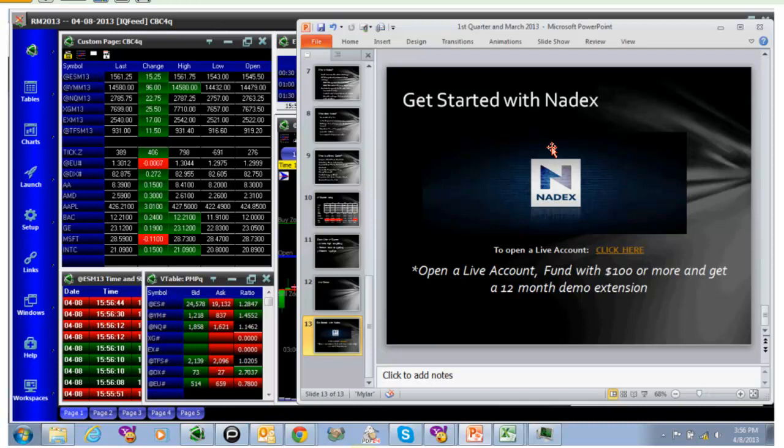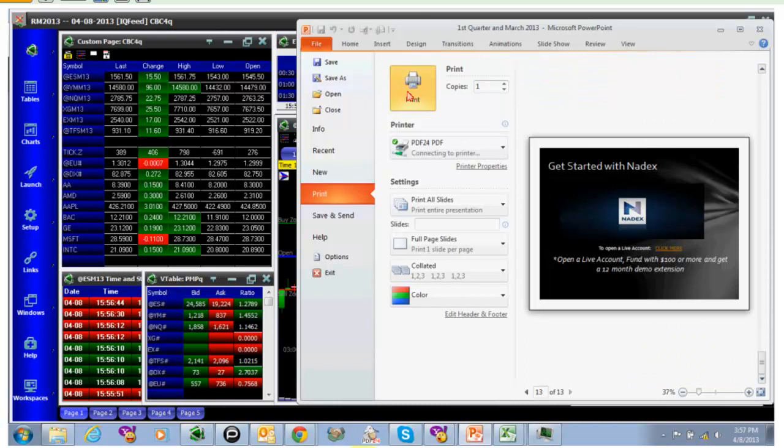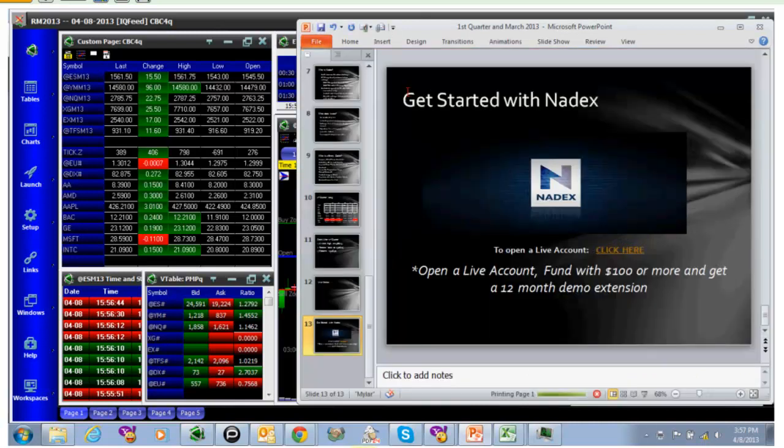By the way, if you want to get started with Nadex, that doesn't work. We need to tell people what the numbers are. There's not much editing there. I'm going to print this up and have this available in PDF format and then get it out to you guys so that you can look at it. But our job as traders is to recognize the story that the market's trying to tell us and then take advantage of that.